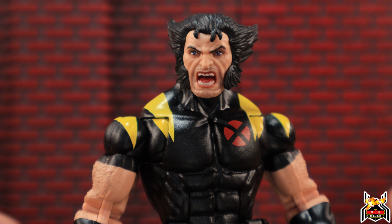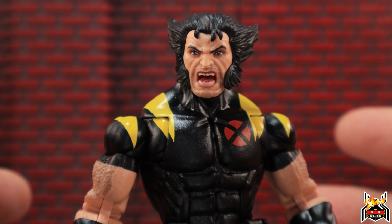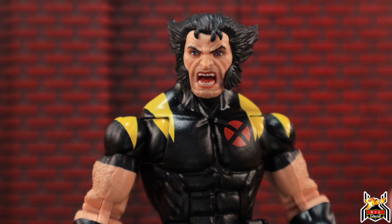If it was released with another figure, it may have, and I just can't remember because there's been a million Wolverine figures that have released. I'm not complaining because I do like Wolverine, so all the other ones that we get are, for the most part, pretty cool. I think there are some weird decisions made on some of them or whatever, but this one is really good. I like it.